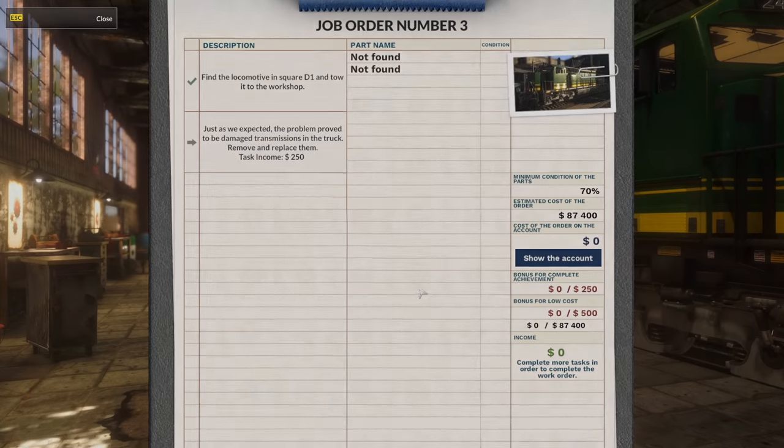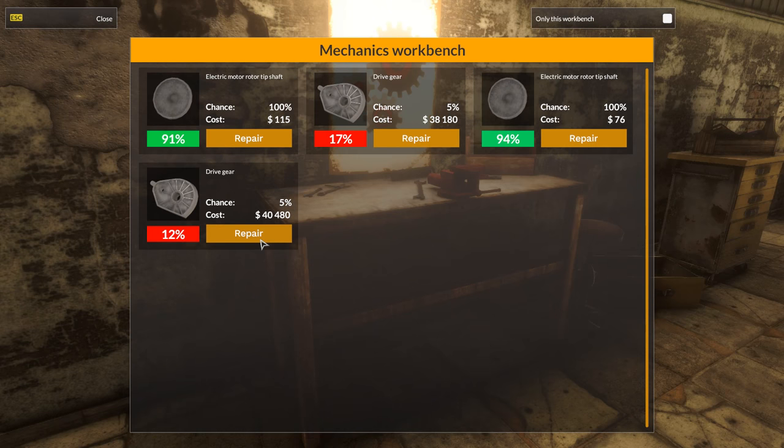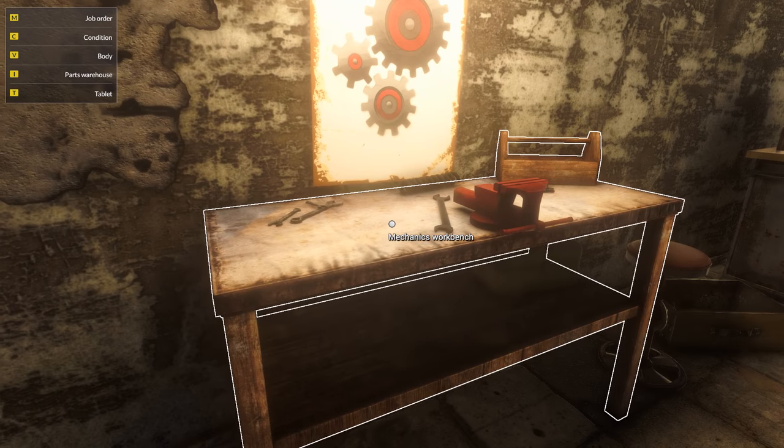There she be, guys. Just as we expected, the problem proved to be a damaged transmission in the truck. Remove and replace that. I'll just show you this because this is crazy. This drive gear that I took off of here is 40,000. 40,000, guys. 5% chance of success. Yeah, I don't think so.